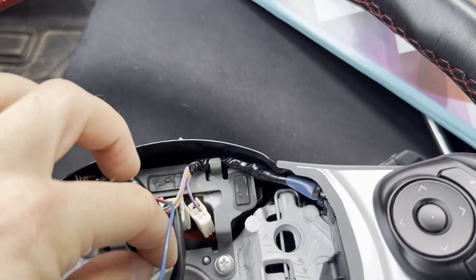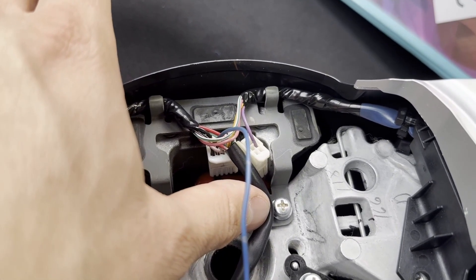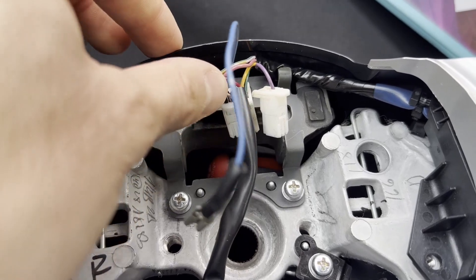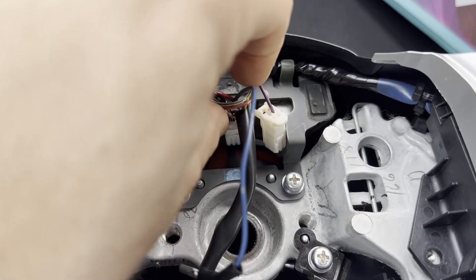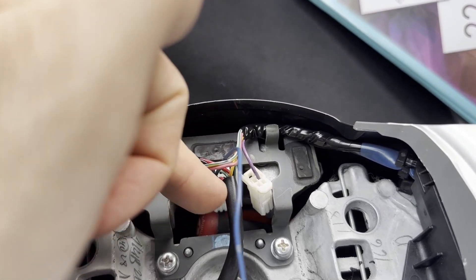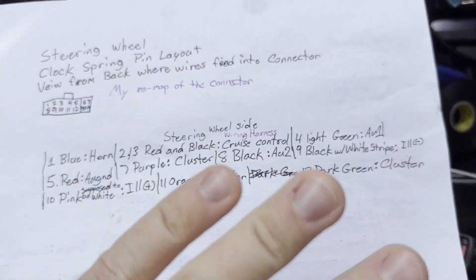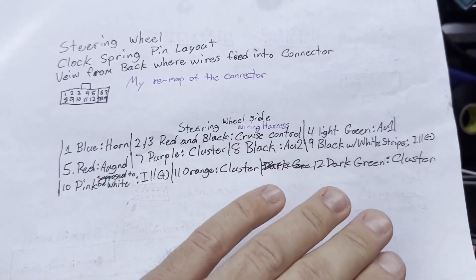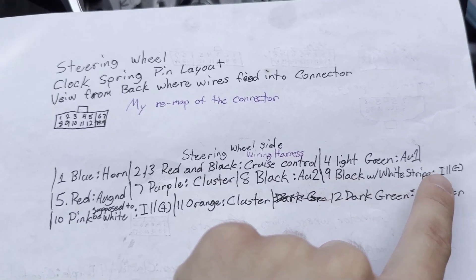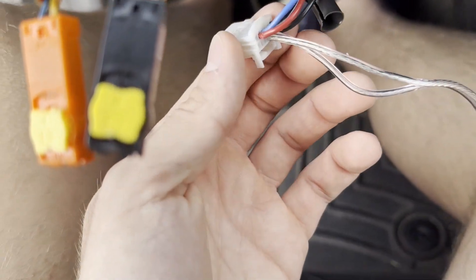In my connector I put what I'm calling the black-and-white-stripe wire — it's actually pink — into slot 9, and the one to the left of it (which is black with a white stripe, also looking pinkish) into slot 10. That's how I personally configured my pins; you could configure yours differently. Pin 9 is illuminator negative and pin 10 is illuminator positive.